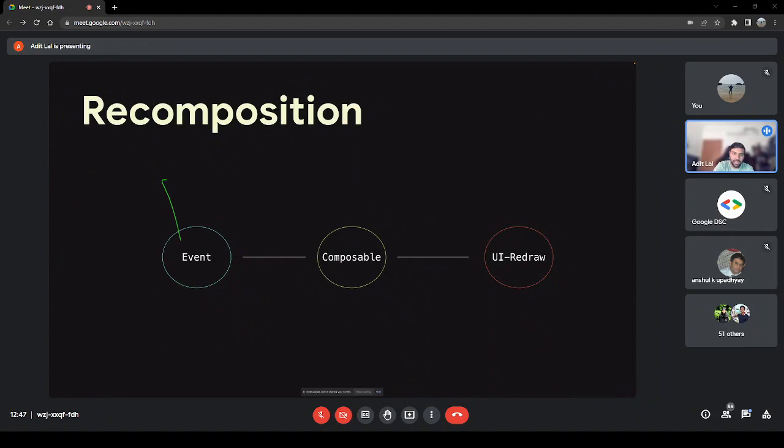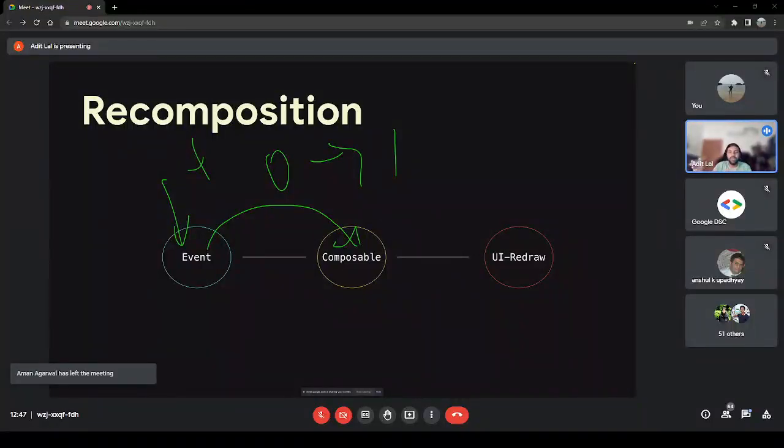Okay. Now you must be wondering, all this is great, but what happened exactly? What's happening here is, on a button click, I did the plus. The counter value became from 0 to 1. It sent that information back to the composable. The composable in this case was the function that wrote the val counter by remember mutable state of. It checked, oh, wait, I can remember this value, but the value has changed. So I'm only going to interfere if someone is reading this value. In my function case, the text was reading the value. So that's why the UI is going to be drawn.